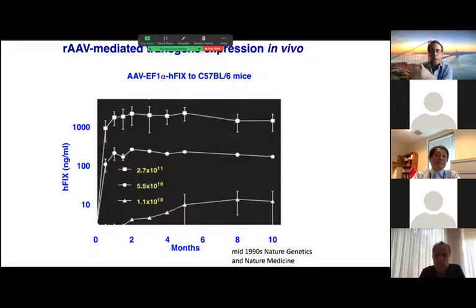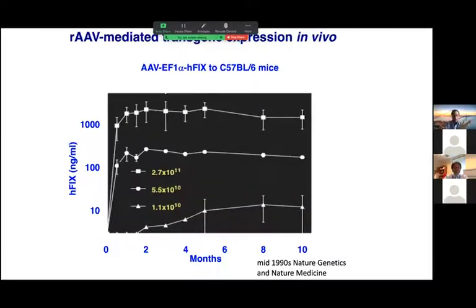Now, many years ago, for example, we actually published some papers back in the mid-90s showing that if you took an AAV vector that expressed human factor IX, you could inject it into mice and get a dose response and get persistent therapeutic curative levels of factor IX, again, that persisted for the life of the mouse. And this was very exciting because up until this point, we either had vectors that gave subtherapeutic transgene product, or we could get transgene products but with severe toxicity that would not make them clinically amenable.